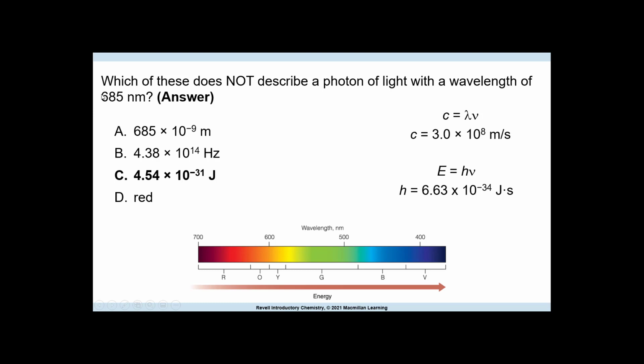So first things first, 685 nanometers. If we look here, it's between the red range. So this is a true answer. That applies. We're not worried about that one. 685 nanometers. If we didn't put a decimal, this is actually true. This is just a different conversion without the decimal, which bothers me. And now, if you plug in for frequency, you're going to get this as your frequency. You're going to get B. So the only one that doesn't apply, because if you plug in all the answers, you're not going to get this as your answer for energy. C is the one that's wrong.